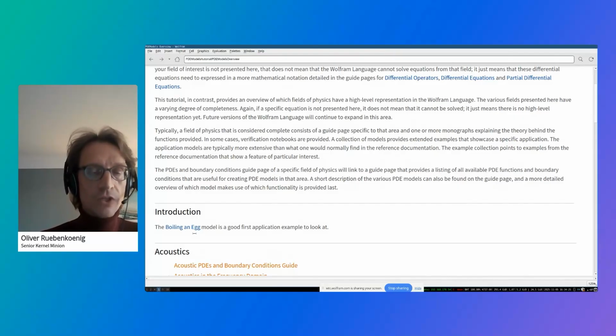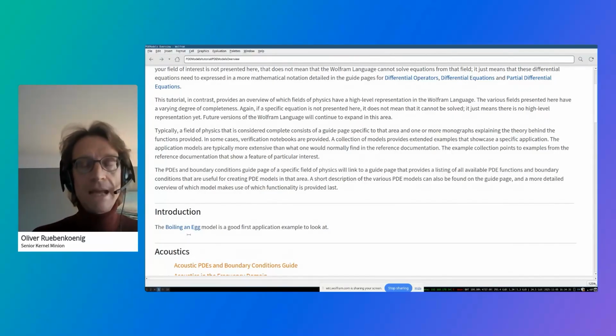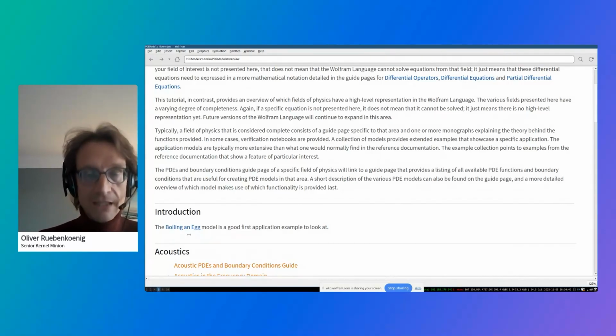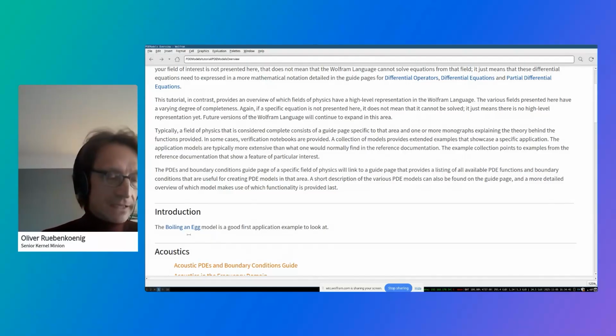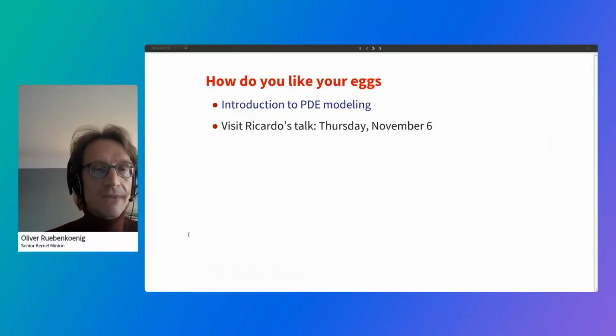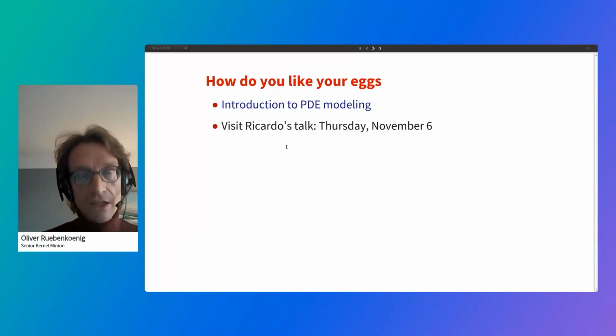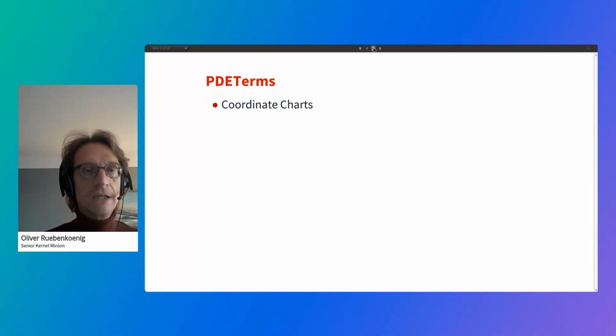And typically what we do in the application examples, we just present the final application example. But this one here explains a bit how we set these models up and how we ourselves develop these models from a very simple basic starting block, basically flesh it out to something really complicated. Okay, so that's something, and Ricardo is giving a talk about that tomorrow. So if you're interested in that, that's something I'd like to recommend you to look at.